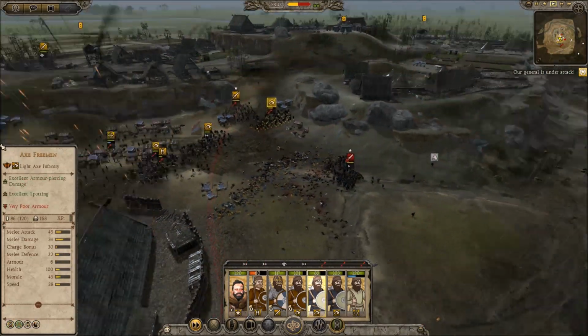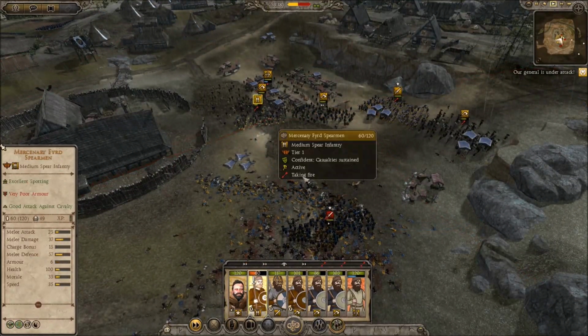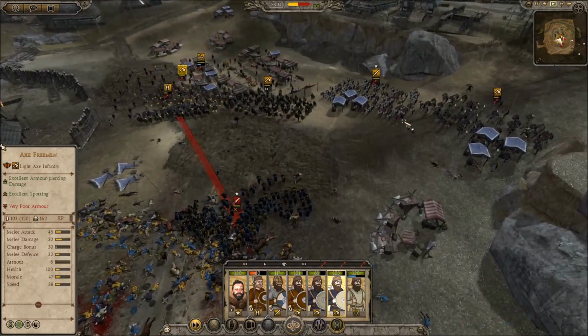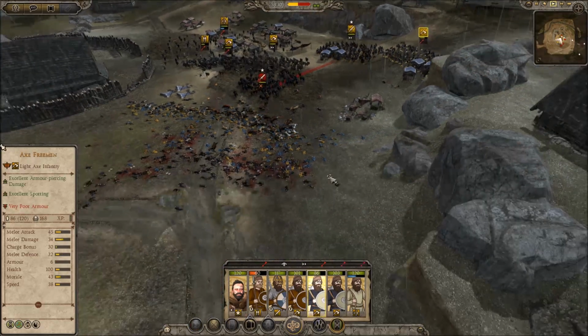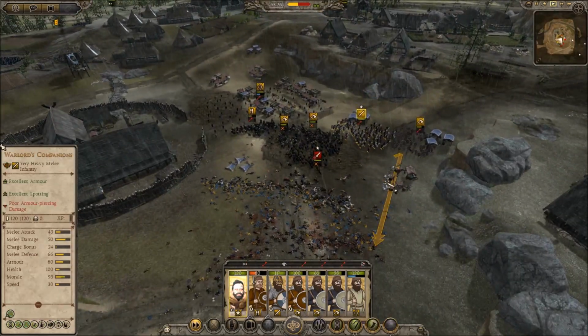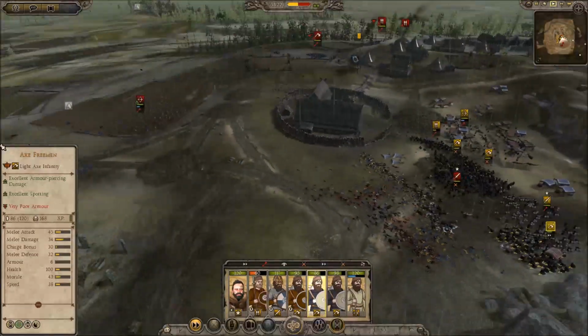Oh, and we're taking archer fire from over here as well. But there's only so much we can do, so we're going to have to get ready for a counter charge here. Let's try and surround them as best we can. Let's send this unit round the side. In fact, no, let's send the general round the side as well. This unit, we can use you to go and chase away those archers.